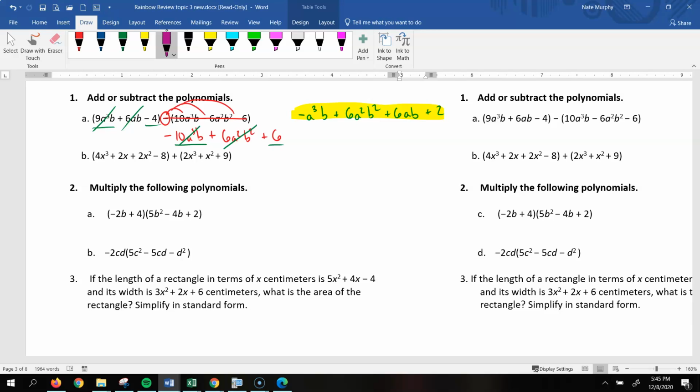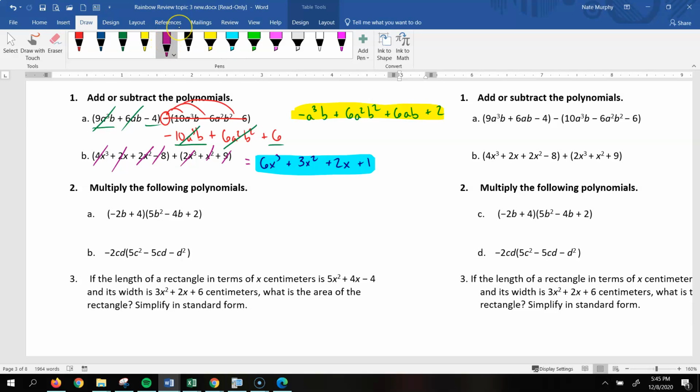For 1b, this one, I don't think, if I remember correctly, anybody had a question on this one. But just to be quick, this one we'd have 6x cubed, combine like terms. The 2x squared would come next, so we'd have 3x squared. Next, we would have just a plain old 2x, so plus 2x. And lastly, we'd have 9 minus 8, which is 1. So that one's a little easier because there's no distributing you have to worry about. You just combine like terms.